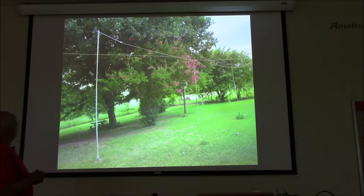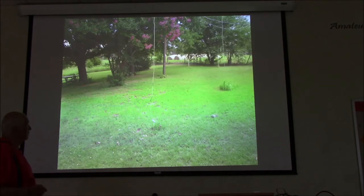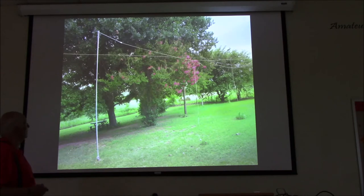So you see, this is the 30 meter antenna. That's 8 feet. Oh, there's an insulator, and it goes off the edge of the paper over here to my house, and it goes down to an insulator, and you can't see it in this picture, but I'll show you another one. And there's an insulator anchored to a metal plate. There's a coax connector on the metal plate. The metal plate is anchored to an 8-foot ground rod. I hook my coax to it, and it goes off to the house.